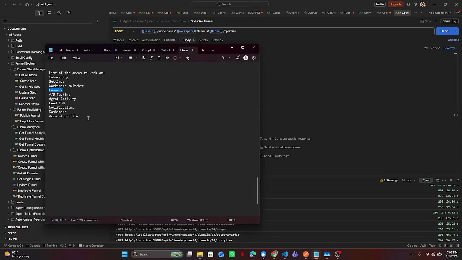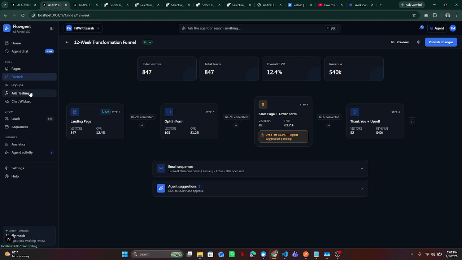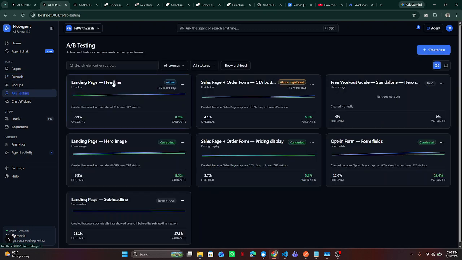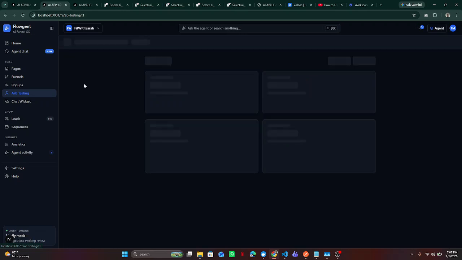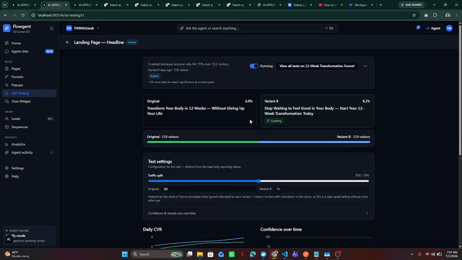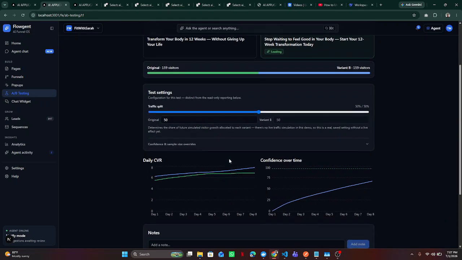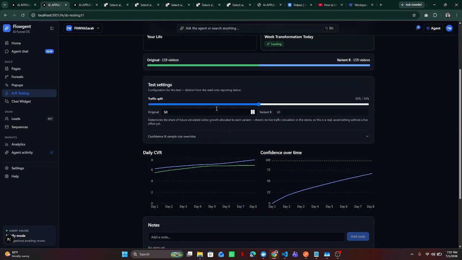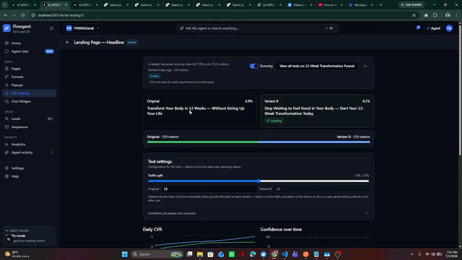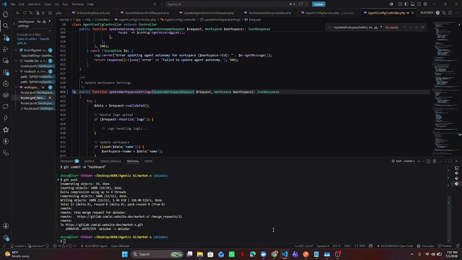Okay, let's move to the A/B test. So you can list A/B tests, create an A/B test, then view a single A/B test. So we see the original variant. This is it.